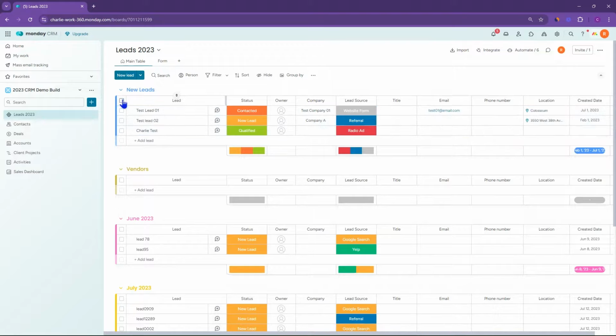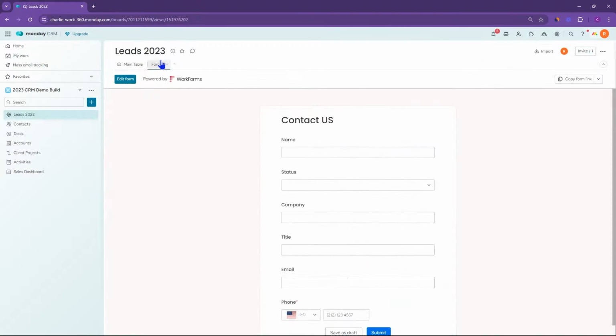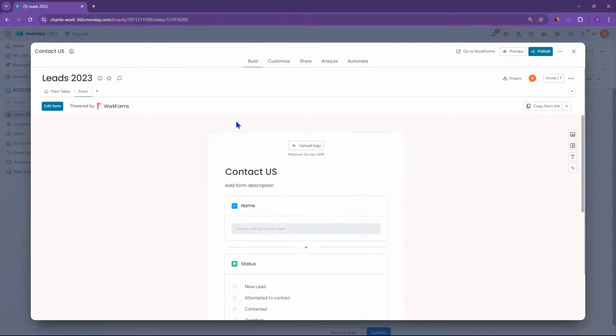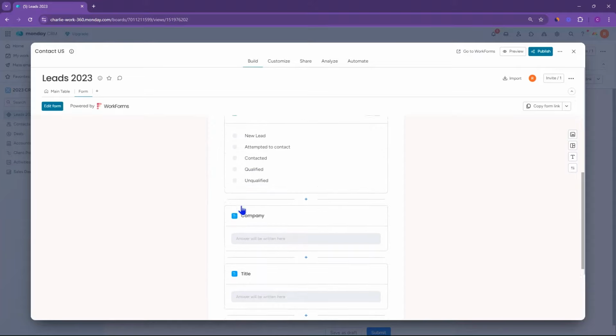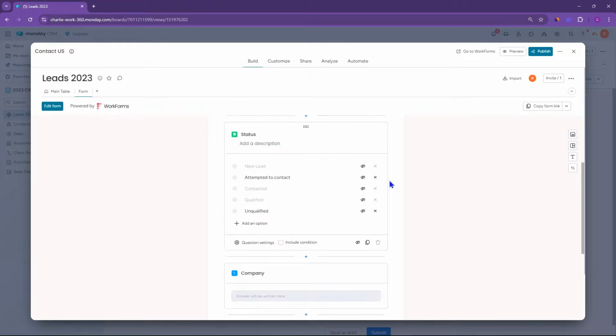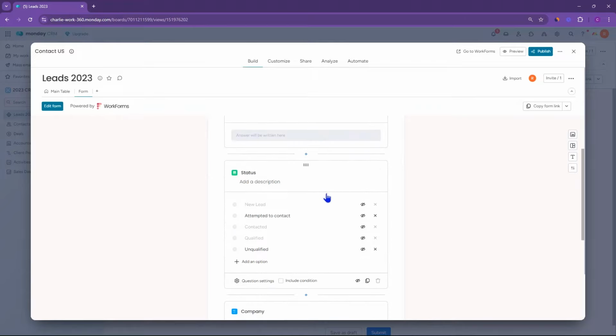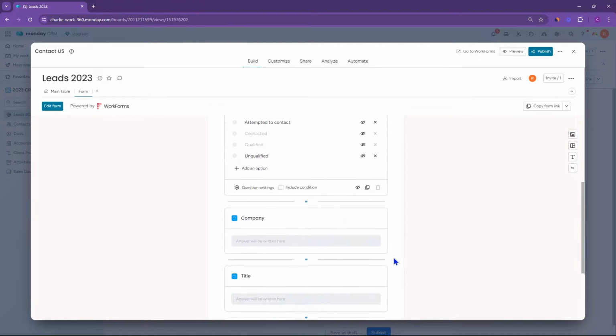And then the other thing I was referring to for getting leads is that Monday.com has this thing called forms. So you can create a form to fit your needs based on the data you want to collect. So you can collect the name. These are all going to match up one to one to the columns. So you'll have to hide some of these, which is very intuitive. You just click the little eyeball there, and it'll hide the questions.